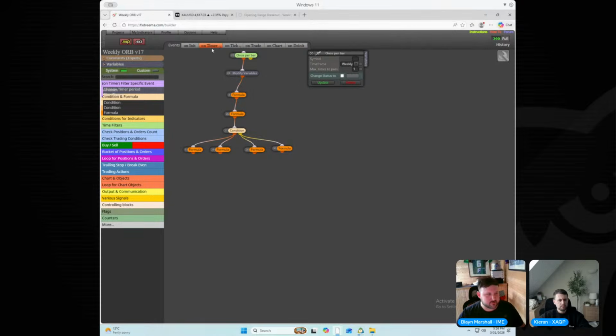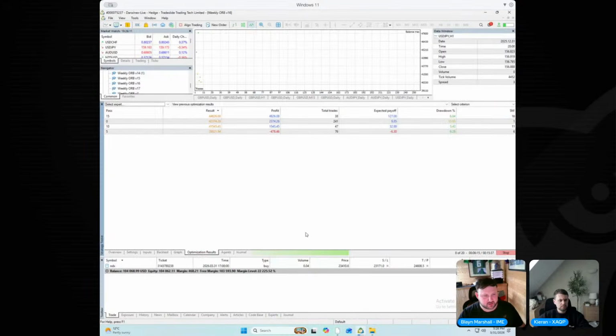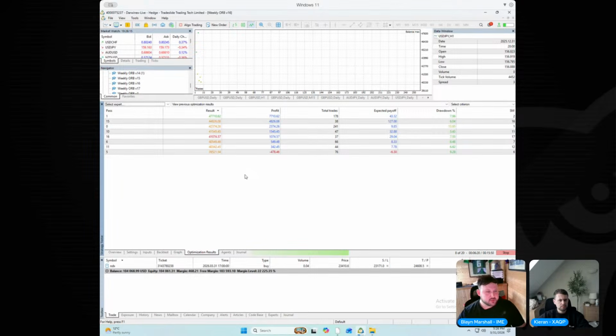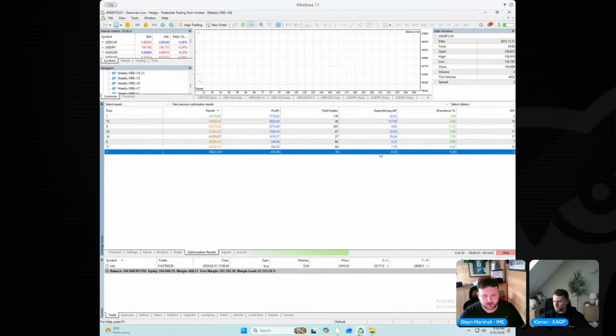So yeah, it's actually probably simplified it. We've now got it down to 16 blocks instead. I think it was 17 before. So actually it's simplified it, which is good. But yeah, we can see results are coming in. This is looking quite good so far. We've only got one negative result, which is interesting. It'll be interesting because it's kind of an outlier.